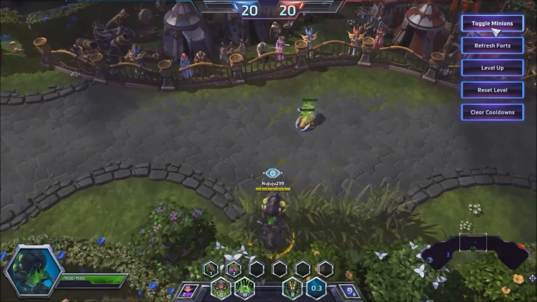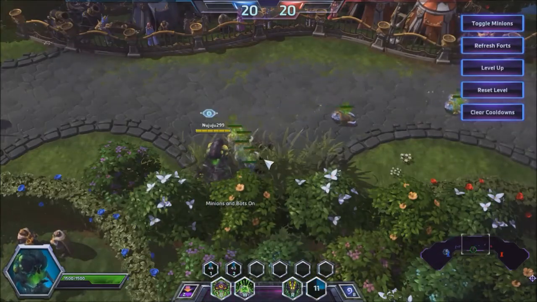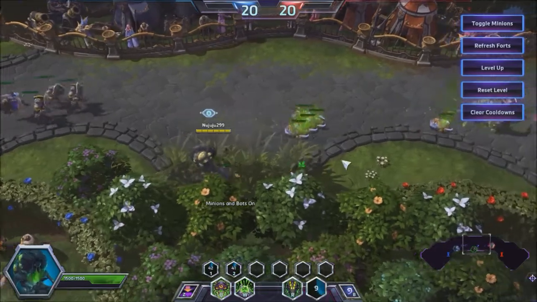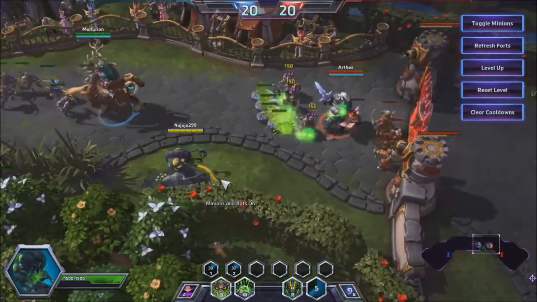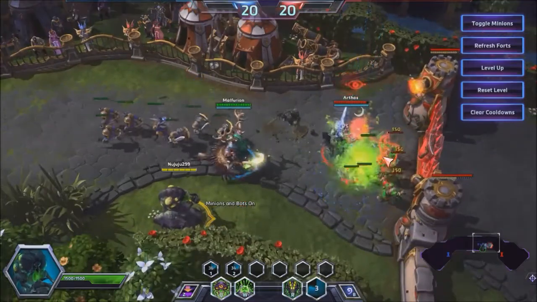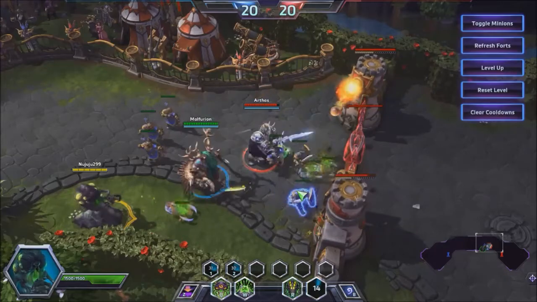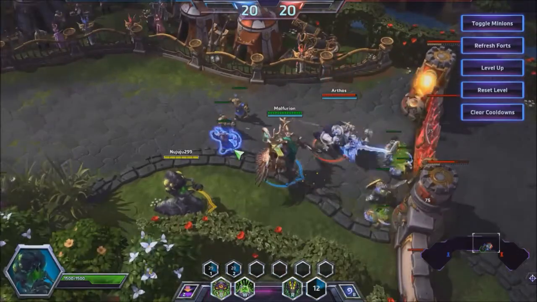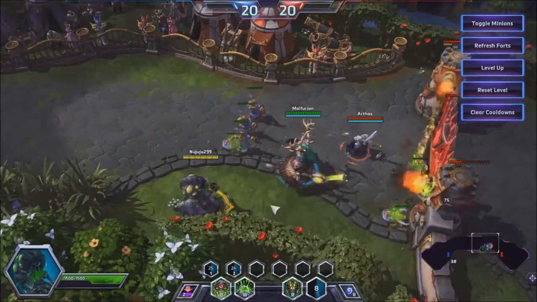Actually, let's toggle the minions first. Okay, there we go. There's another 4. There's another one that's 5 locusts. Locusts that will explode, that are going towards the archers. I think I found my Abathur build though. Yeah, I'm just looking at this Abathur locust build right now.